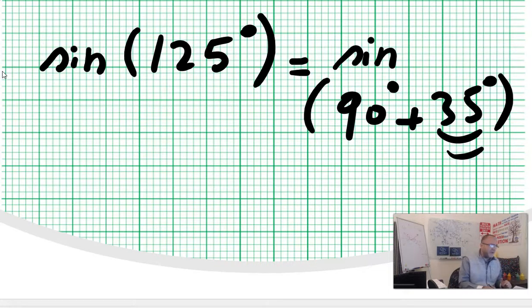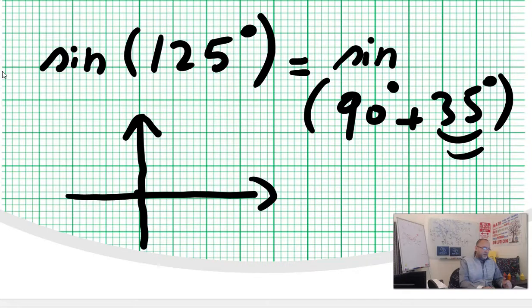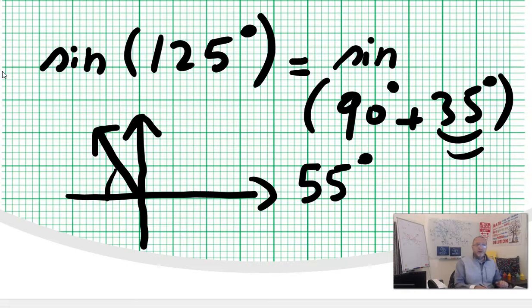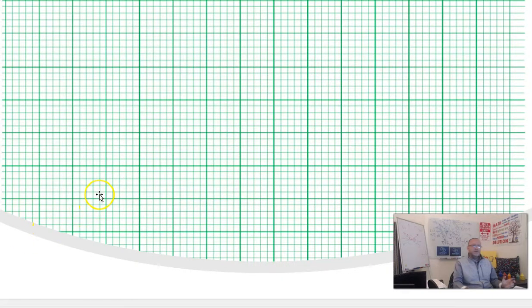If I think about it as a reference angle, what's the reference angle of this? So you draw it and you go like this. 125, the reference angle is here. 180 minus 125 is 55 degrees. Again, 55 degrees is not part of any special triangles. It's not something that you should know. They don't expect you to know that. They expect you to know the sine and cosine related to the special triangles only. So, what do you do in a situation like that?